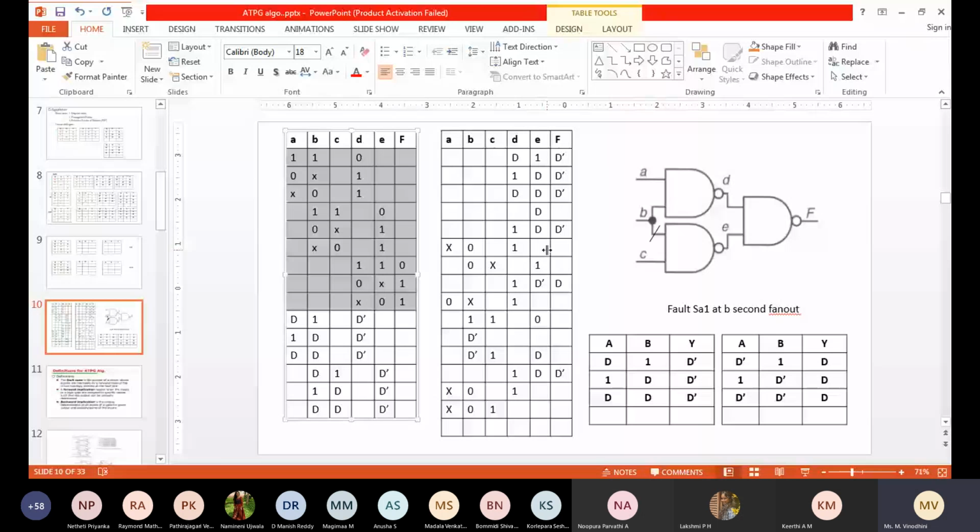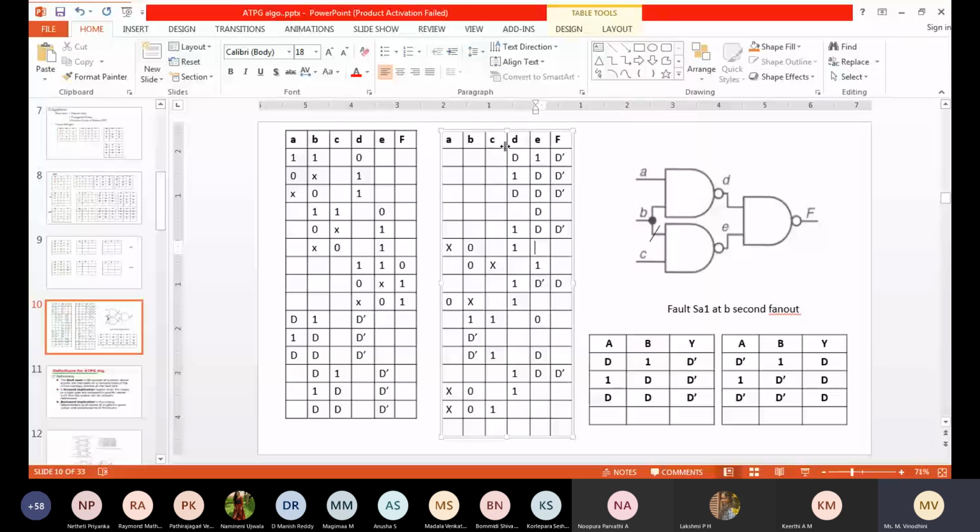In case you are not able to take the propagation D cube entries and the singular cover entries, and if you are not able to do this last step, activation, saying, "Ma'am, I know what is propagation, but I'm not able to do this," in that case, listen here. Blankly also you can do.